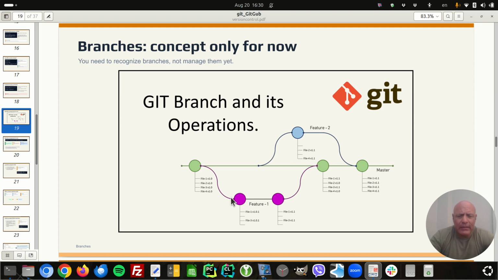Now, at some point, maybe this person working on feature 2, this is a good picture. I like this picture because it could be like this. Maybe this feature 2 person was waiting for you to finish the first half of feature 1 because they need to do something with it. Okay, so maybe there's some kind of coordination going on here, right? And they start working after that, but you're still working on stuff. I don't know, it can get complicated. This picture doesn't really represent all of that, but just conceptualize it, right?